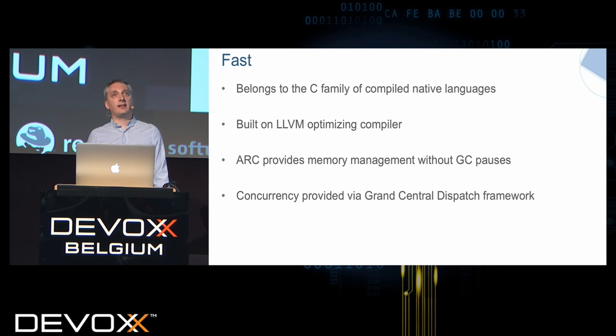So in an ARC scheme, every object in your program has a number associated with it, which is the number of times that object is referred to, so the number of pointers to the object. So every time a new reference is created to the object, that number is incremented, and when the reference is broken, it's decremented by the system automatically. And of course, when the number drops to zero, that means the object's no longer referred to, so it can be freed. The problem with these kind of systems is when you have two objects which refer to each other, because then both of them have a reference count of one, but technically, if there's nothing else coming from outside, then they could be collected. That's called a reference cycle, and there's syntax in the language for working around that.